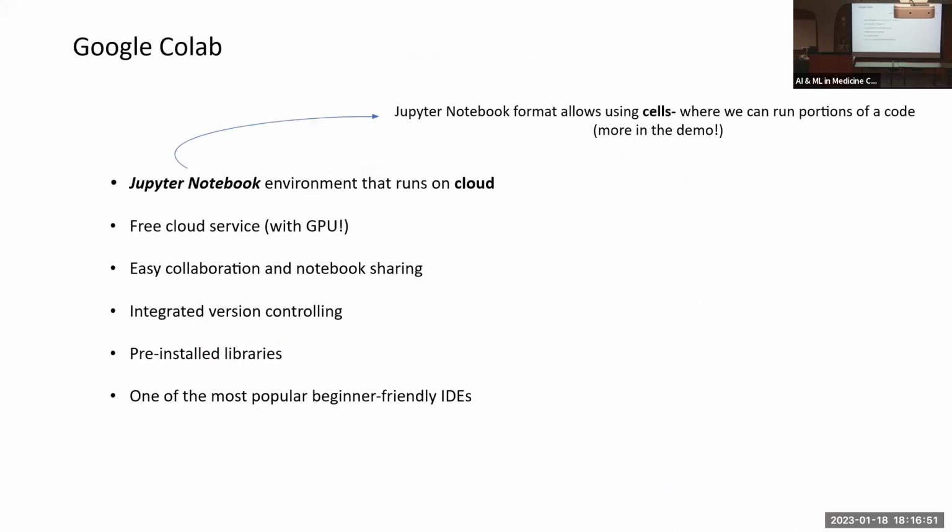Google made this platform for beginners to start very easily. We don't need to install anything. We just need to go to their website, type our code, and press the run button. It will run on their cloud server. I don't need to install anything on my machine. So that's why we are going to use Google Colab.